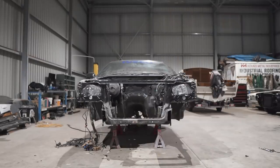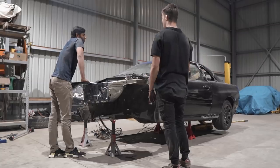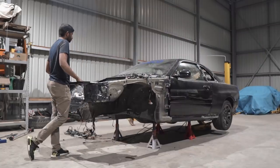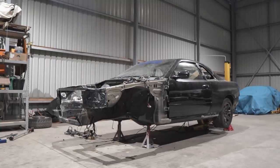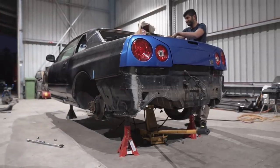Now with the front subframe removed, Sean had to hold down the front of the car because it was unbalanced at the jack stands, as there was no weight over the front of the car. So while he was holding that down, I jacked up the back end and slowly repositioned the jack stands so the car is nice and balanced. After that, we both moved onto the back of the car to remove the rear subframe.